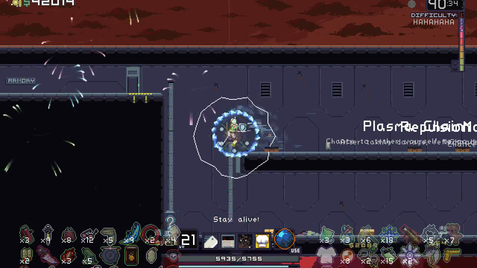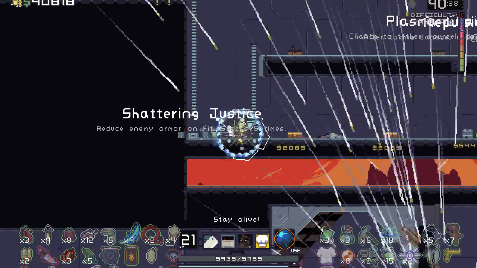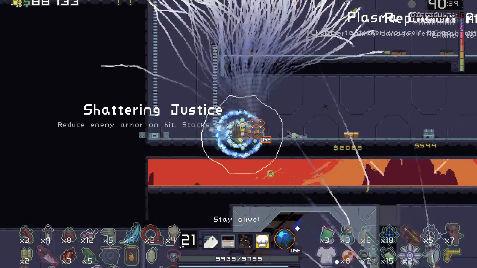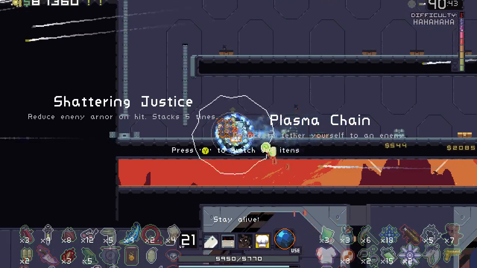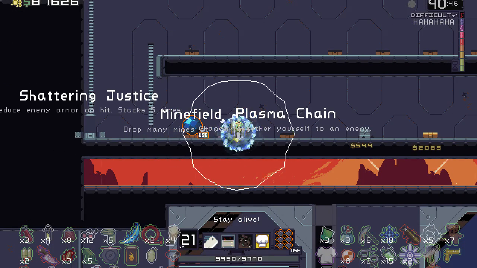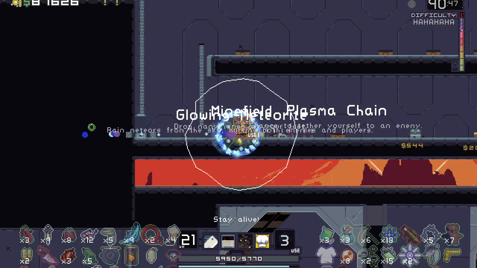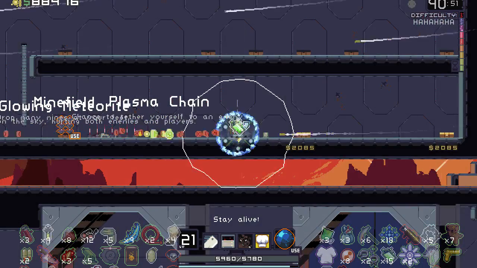But might mean that, I guess we're stacking Shattering Justice while we're at it. And stacking Plasma Chain, so that's fun. Minefield, show it off, places a bunch of mines. We could use it every 4 seconds right now if we wanted to. Normally it's like every minute.